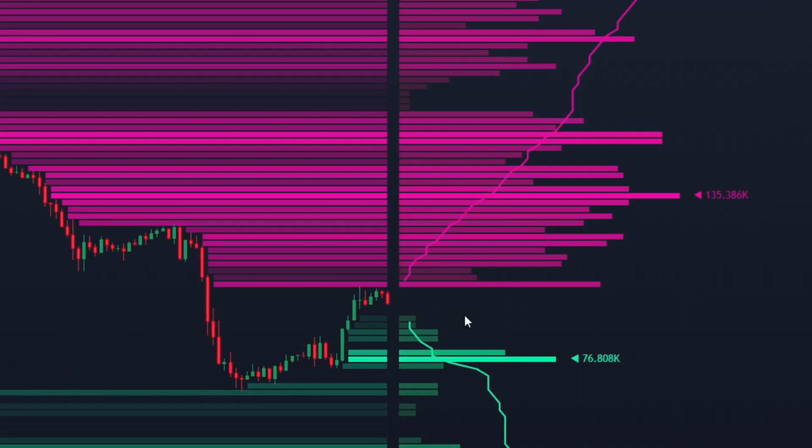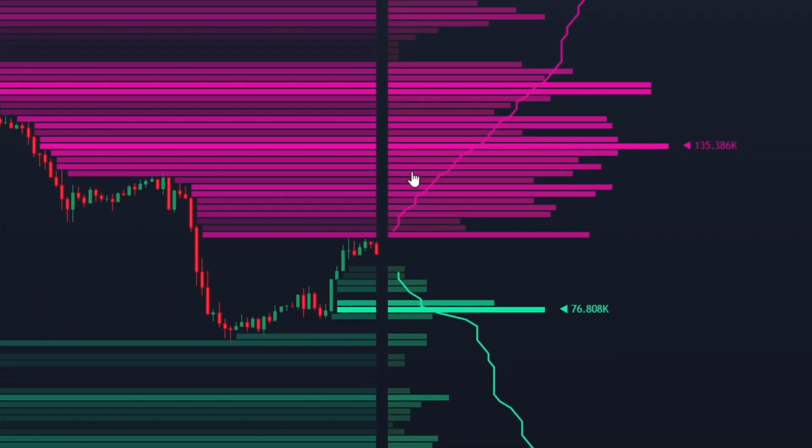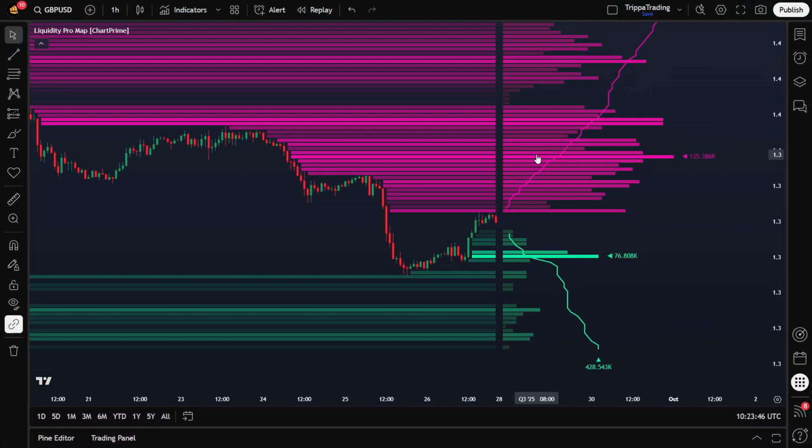The green shading shows where buy-side liquidity concentrates. The red shading shows where sell-side liquidity has built up. Think of them as an X-ray of the chart showing you demand and supply zones based on real volume. Then you have the PC levels, which are basically the gravitational centers. Around these levels, you often see sharp reactions or heavy price action.